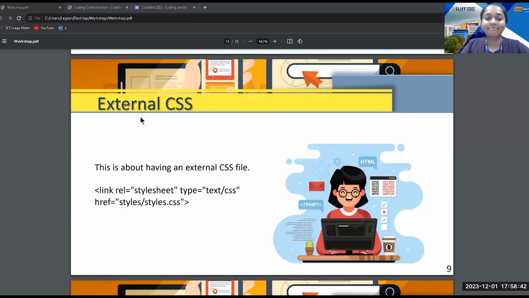Thank you, sir. And then, yes, friends. So, when we are considering about the external CSS means, friends, we are having external separate CSS file. So we have saved it as styles, and the file extension should be .css, like this. And we have to include it for the project space, and then you have to use this link element, and you have to use the href attribute to link that style sheet for this HTML page. So if you are adding any styles from that style sheet for your HTML page, you have to include this one inside the head section, right? So you guys can create the CSS file with any name. It can be styles, my styles, or anything. It's up to you to decide the file name, but the extension of the file should be saved as a CSS file.